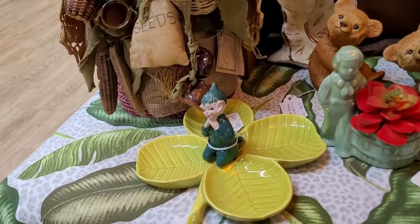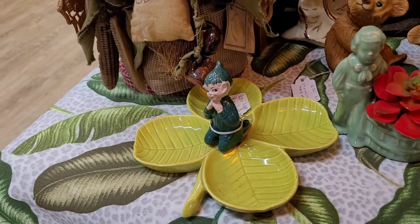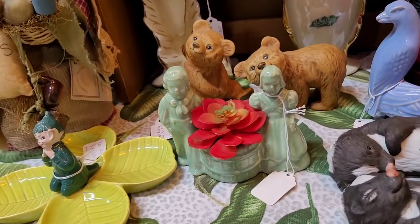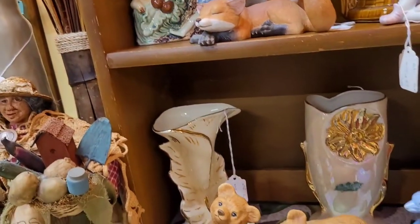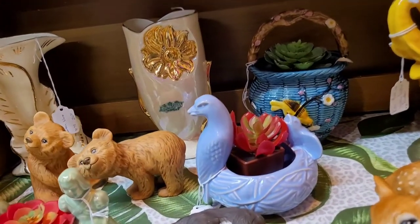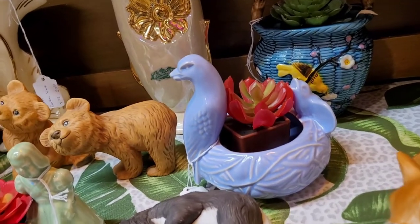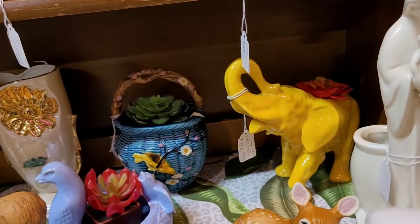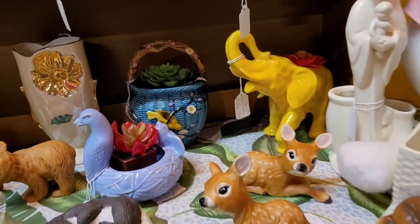We have a little pixie here for St. Patrick's Day. We have other planters here. This is the Dutch boy and Dutch girl. We have some planters in the back, a wall pocket in the back, and that is a McCoy bluebird planter in the back. And there is a big bright yellow elephant.